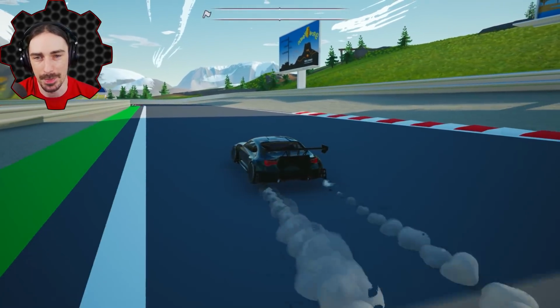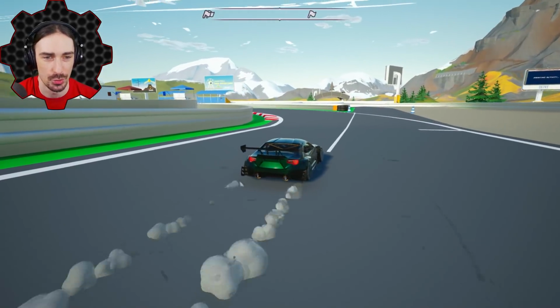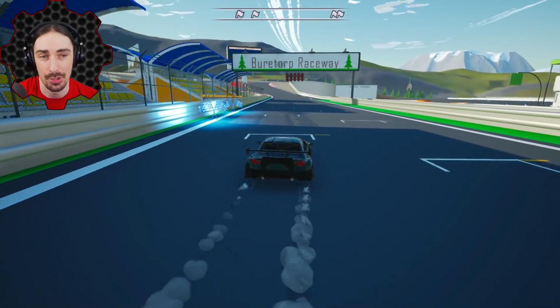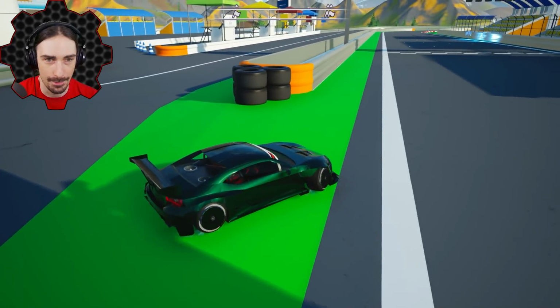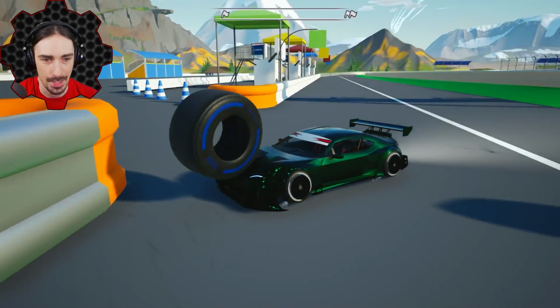I mean, I lost a ton of speed going around it, so it wasn't like an ideal drift, but I don't think the Main Assembly physics are specifically tuned to have awesome drifting mechanics. Although I'm sure that if someone played around with this creation a lot more than I have, they might be able to pull it off a lot better than I am. I was trying to do an epic drift around this and then go down here, but it didn't quite work out that way. Oh, and now I ruined the car.